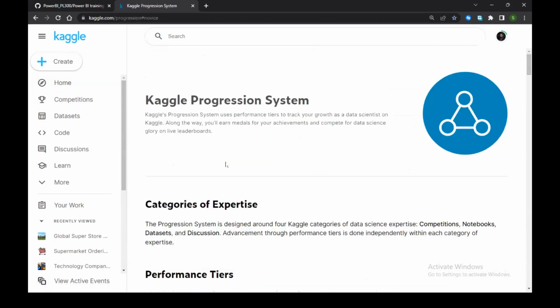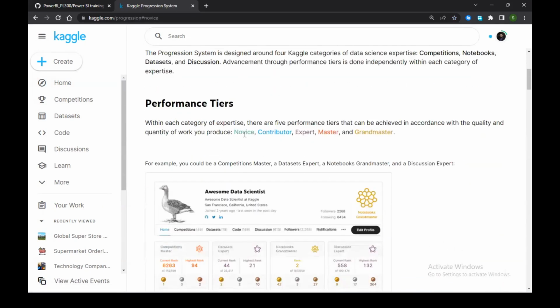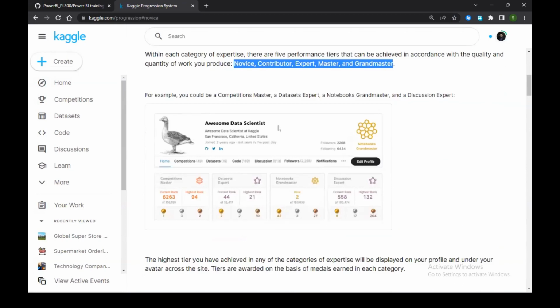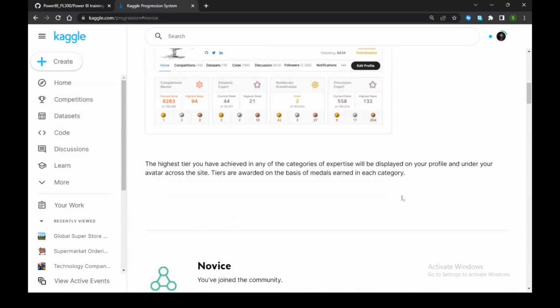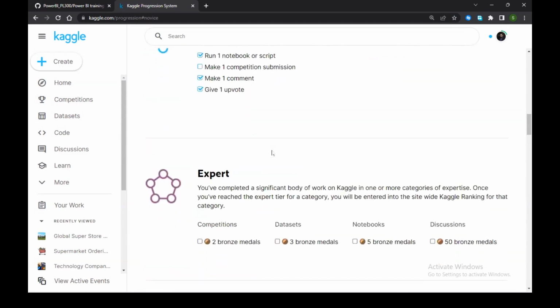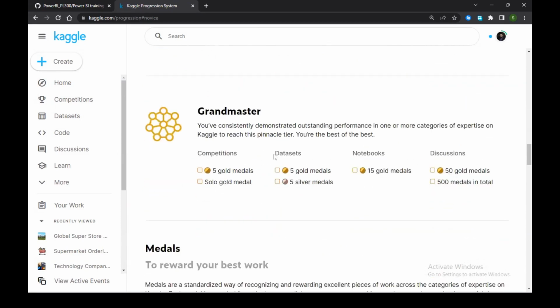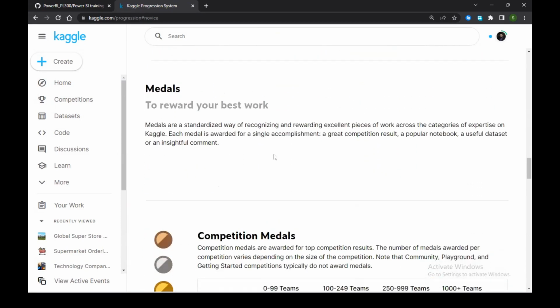When you click on this, you will find that there are several steps, grades, and rankings on Kaggle also. As you go through different things on Kaggle, you will get badges, certifications, and all these things along with it. You can go with the competitions, and it gives you a rank. The higher the rank you have, the more you will get noticed by these experts. Different things are given here, and you can analyze what you need to do to reach a particular category.